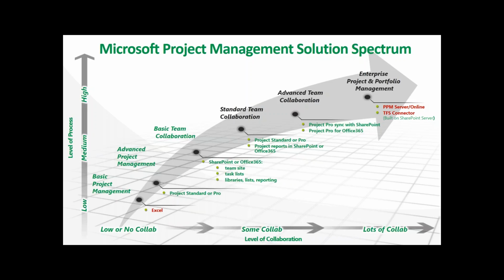And then as you begin to grow in the level of collaboration and process, you begin thinking in terms of, hey, we have resources that are in different locations and they need to collaborate with maybe a SharePoint site or Office 365 OneNote or areas where we need to have information surrounding that. Now again, this is all very heavily weighted around the project management side of things. So whether you're doing Project Online or Project Server, at some point you lead yourself into a place where you say, you know what, there's a whole technical component typically in an implementation.